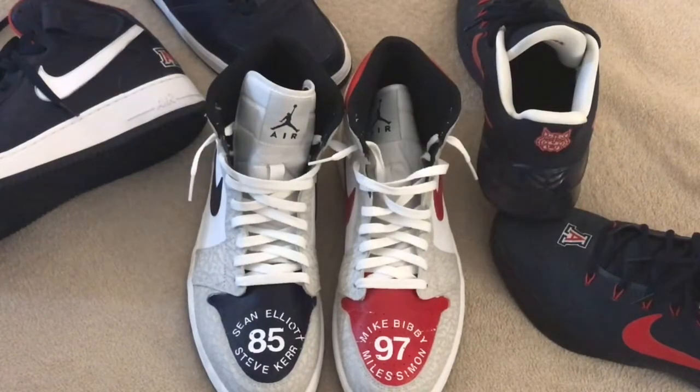I kind of cut some corners. I needed to get it done pretty quick, and unfortunately I suffered the consequences from it. I've done a few customs. I'm not a big time customizer. I do have a little bit of an art background, but for the most part I haven't really customized shoes for long. I've done some slides, I've done a couple pairs of shoes. I have some videos posted from before, but I'm just kind of getting into it. Learning the ins and outs and making the mistakes is all part of the process.